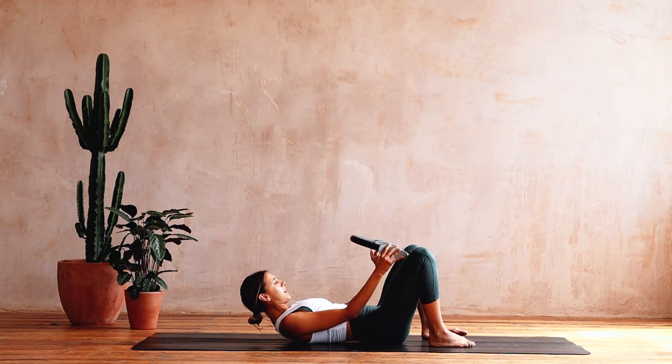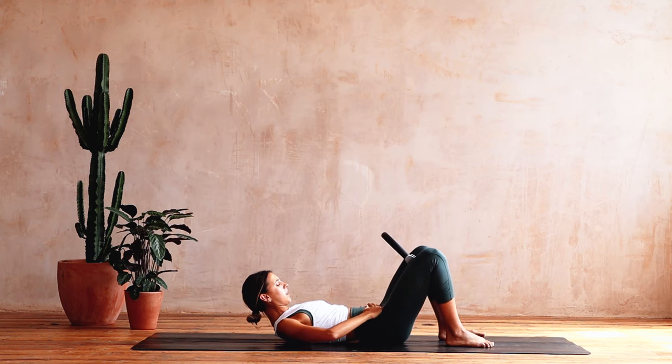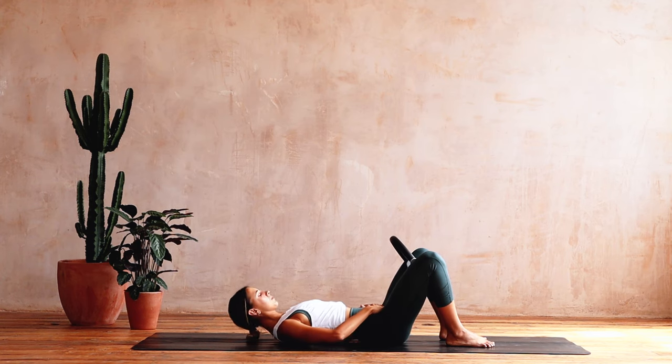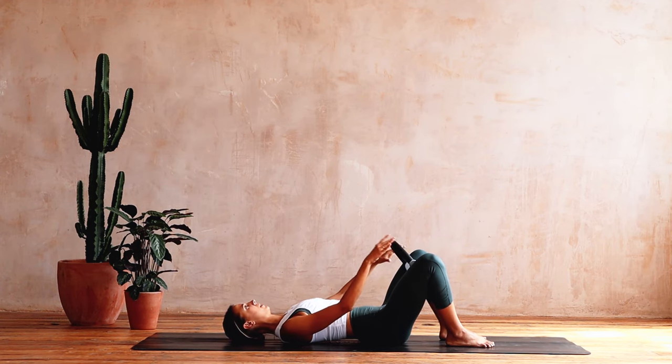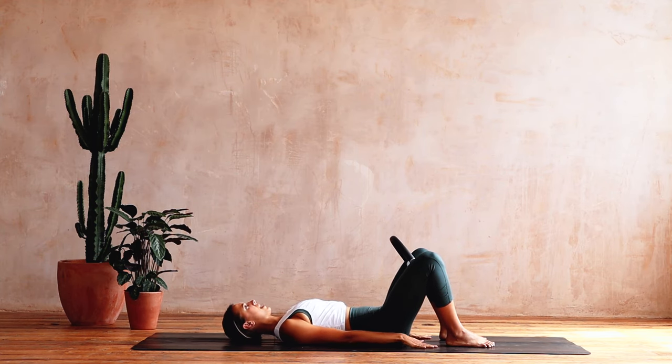So we're gonna put the ring between the thighs to begin with. We're gonna find our nice neutral pelvis. So we wanna start off with like 1% squeeze. So you're never kind of completely at zero. You've got a little bit of a squeeze, just a little bit. Nice long back, long neck, lengthen onto the mat.